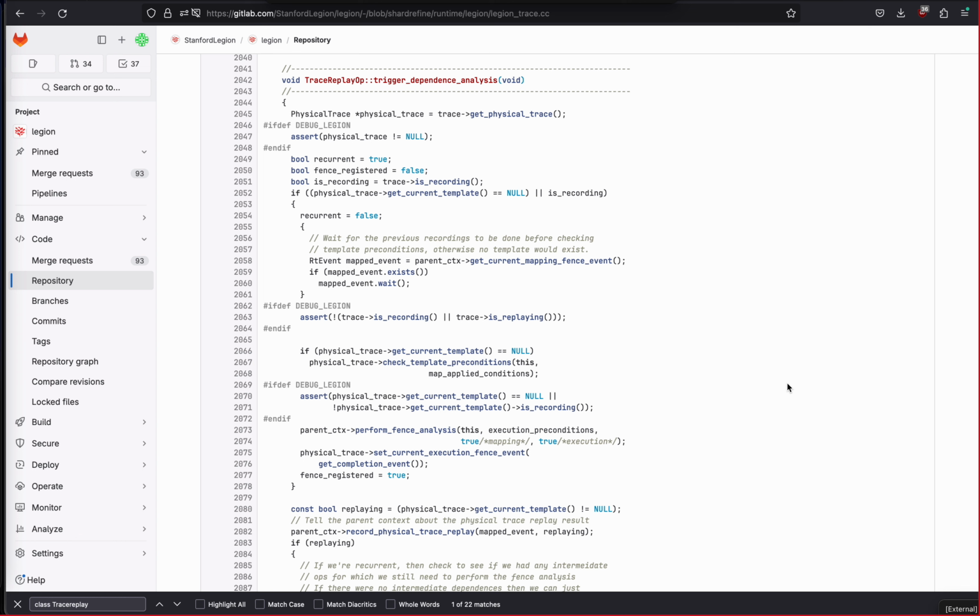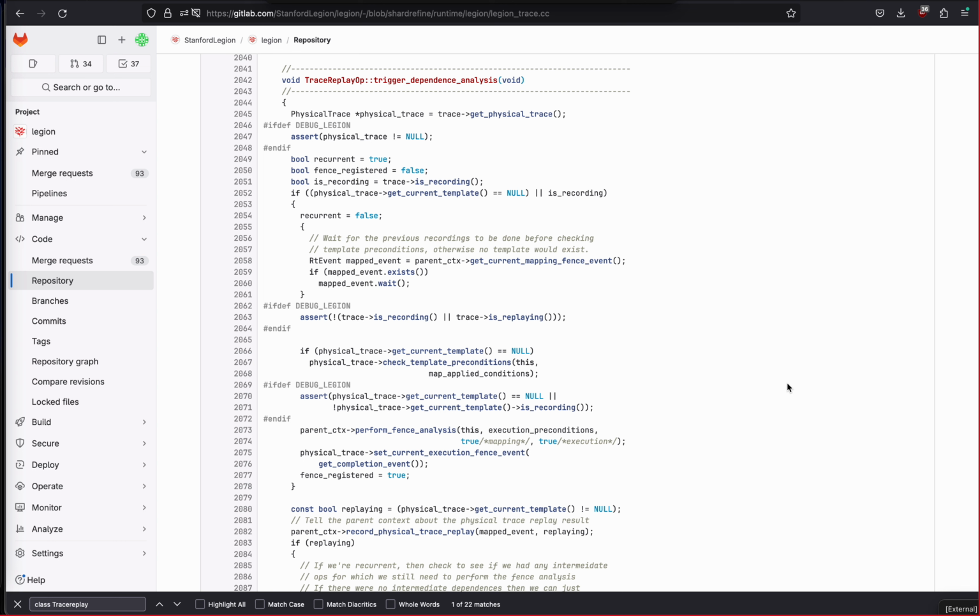And then there's a third and special condition, which is an important optimization that we often do for physical tracing, which is if you actually replay the same trace back to back, which often happens in big applications which go around loops, right? And that template is what's called idempotent, and we'll talk about what that means. Then you can actually do a much more efficient replay of that same template without even checking the preconditions.